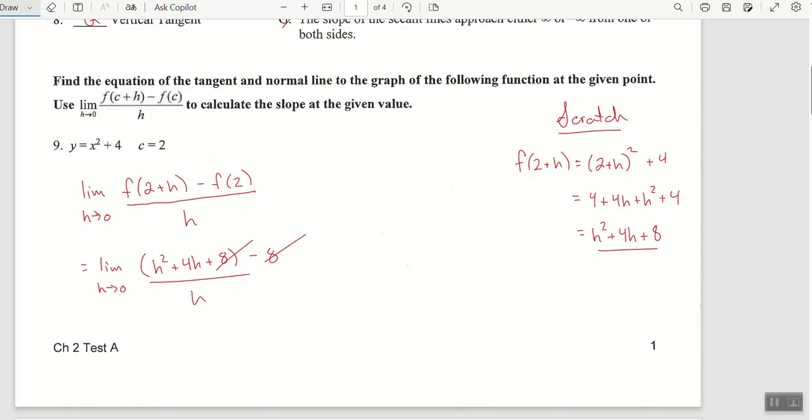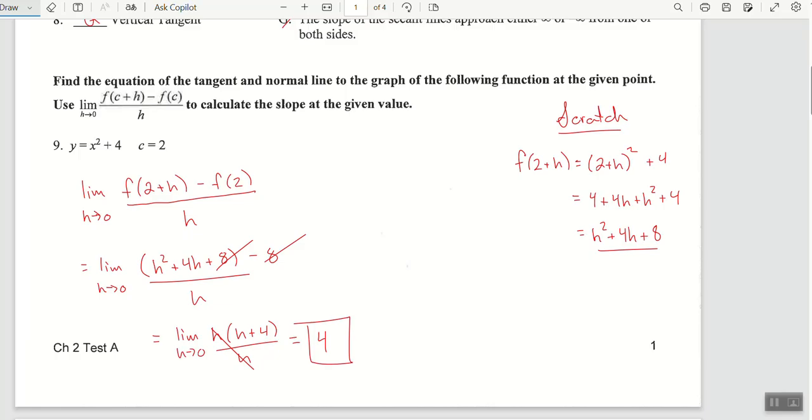We'll take the limit as h approaches 0 of, I'm just going to plug in this value. It's h squared plus 4h plus 8 minus, you guys said it was 8, all over h. I'm going to do 2 steps, even though I wouldn't normally. This is now the limit as h approaches 0. Anything I can factor out of the numerator? An h, and that leaves behind an h plus 4, divided by h. Now let's let h go to 0: 0 plus 4, 4. Which is exactly what we found, right?